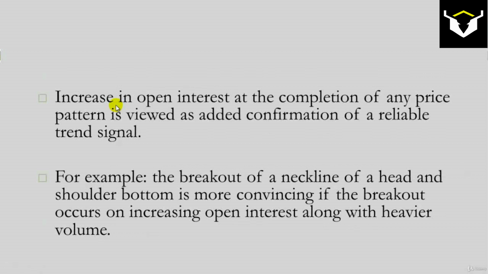An increase in open interest at the completion of any price pattern is viewed as added confirmation of a reliable trend signal. For example, the breakout of the neckline of a head and shoulders bottom is more convincing if the breakout occurs on increasing open interest along with heavier volume. So, if a breakout occurs out of a given pattern, and this breakout is supported by 1. Heavy volume and 2. Increasing open interest, this is a very good sign that the breakout is reliable and will continue in its newfound direction.